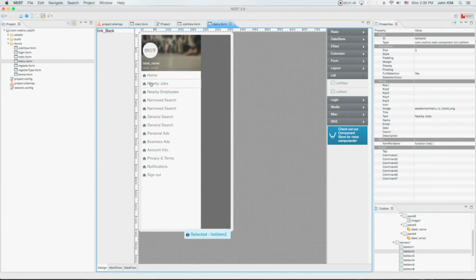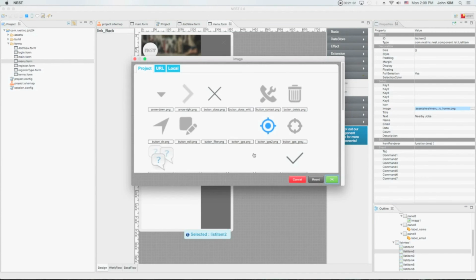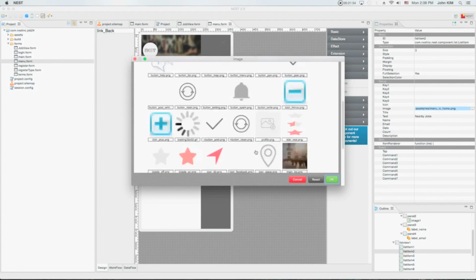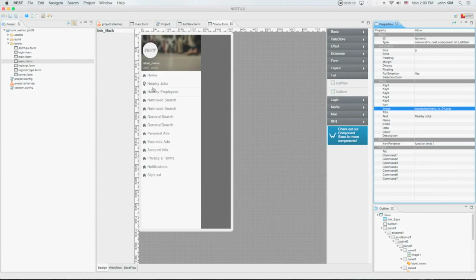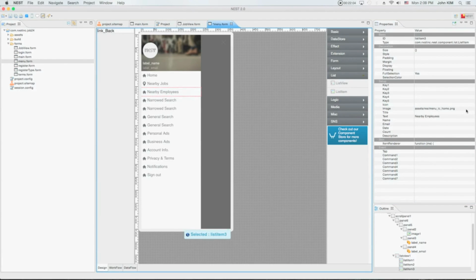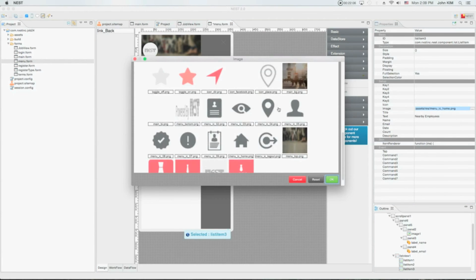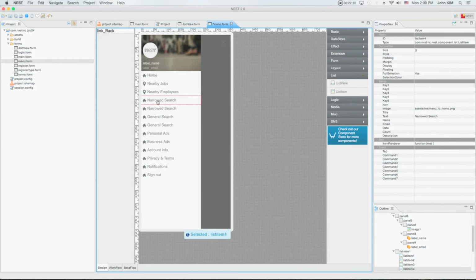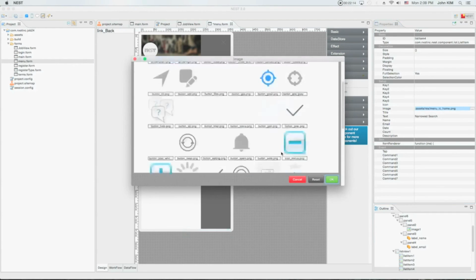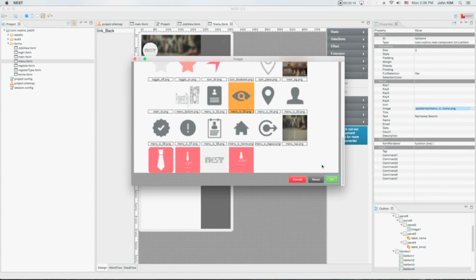It's also a good place to put the sign out option, so when you're clicking around in the other forms you don't accidentally sign out. If it's in the menu form and they have to scroll down to sign out, there'll be fewer incidents of people accidentally signing out while looking at the application, which could cause them a bit of frustration.